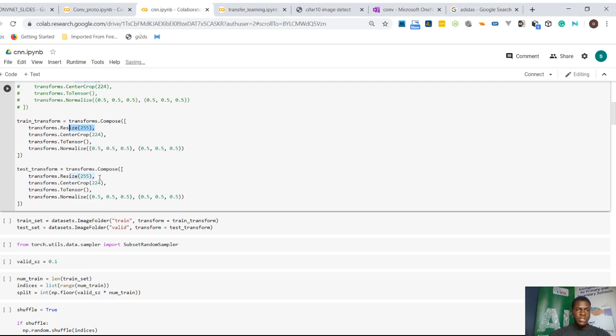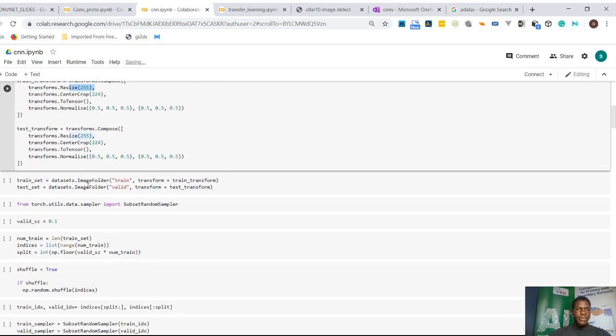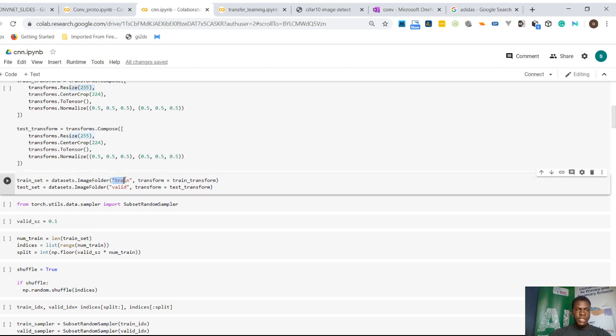So the values will range between zero and one. These are the processes of loading your images from the folder. We call the images from the train folder and apply this transform to them, and we call the test data from the validation folder and apply the transform to it.